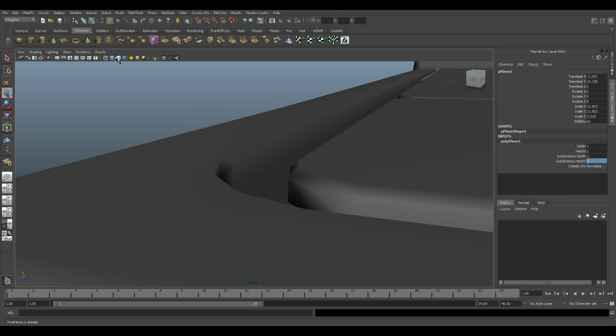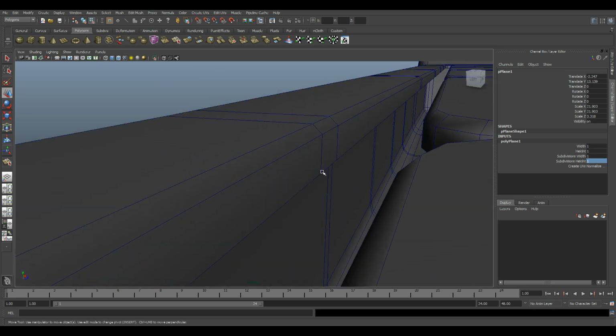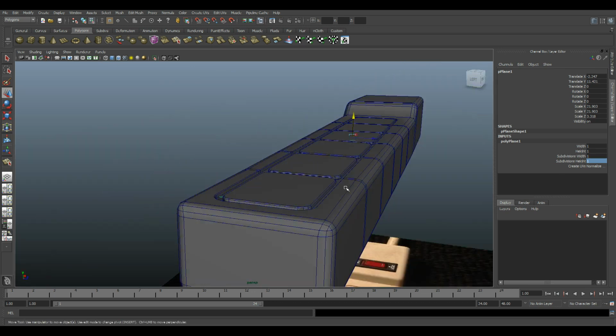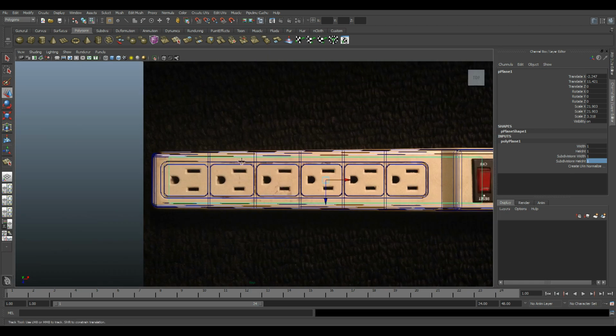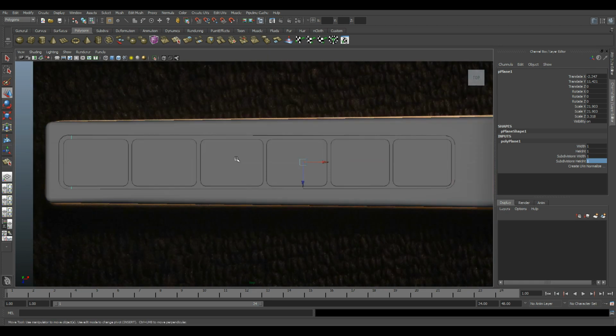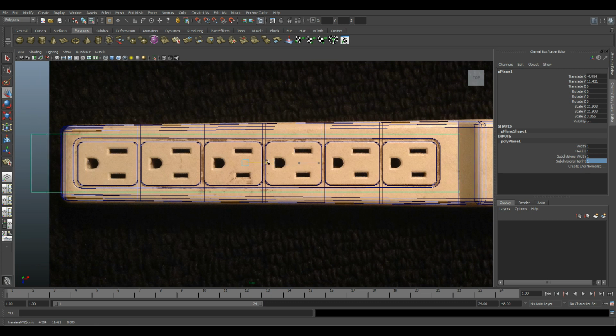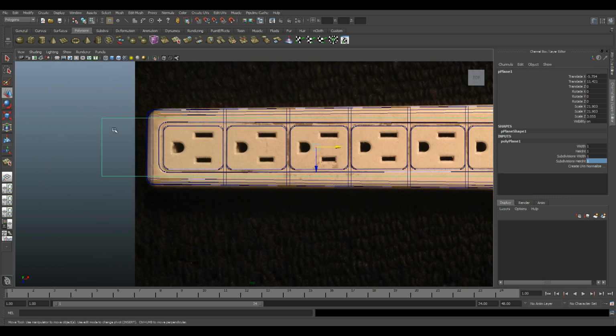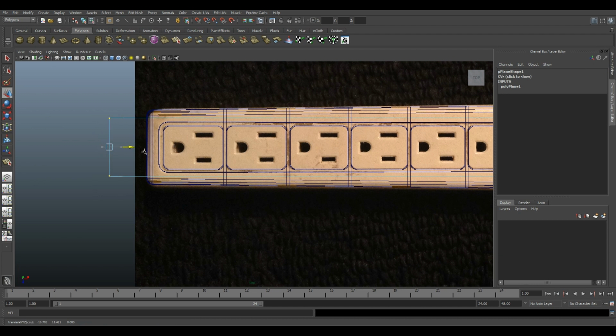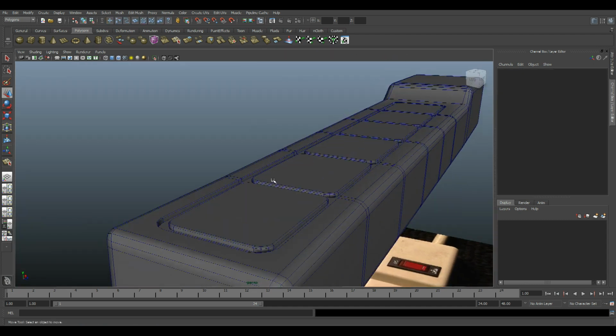Let's go wireframe shaded so you can see this. I'm going to grab this vert here, and I'm just going to snap that right into there. Then I'm going to make sure this is the right size. Okay. Alright, so now we just have one face in there instead of a whole bunch of faces like we had before.